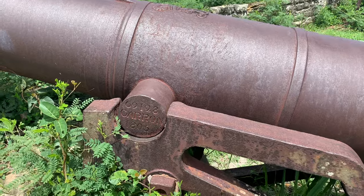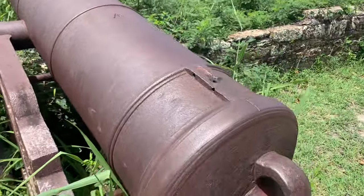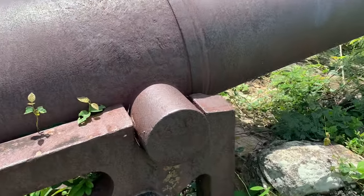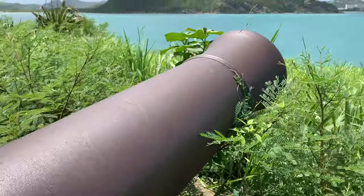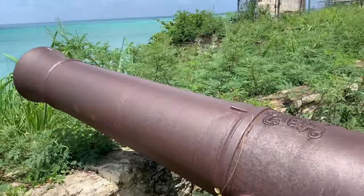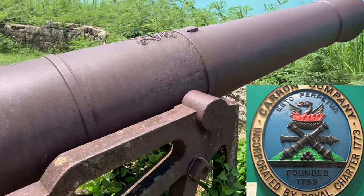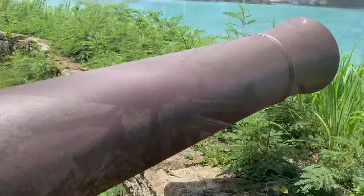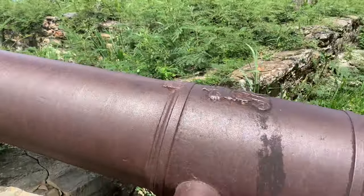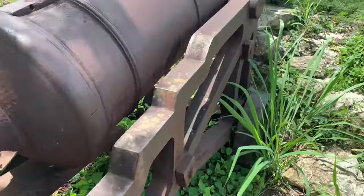Carron — C-A-R-R-O-N. So imagine the islanders would have put out bids to different companies to get the lowest bid on these. This one says it's an 18-pounder. Next we come to another Carron, this one from 1805. King's Crest again. I just love these old cannons. This one is another 18-pounder. Then we come up to another WCCO — I believe that's a company most likely. King's Crest. All these carriages are marked 24-pound, but it seems like all the cannons themselves are 18-pounders.